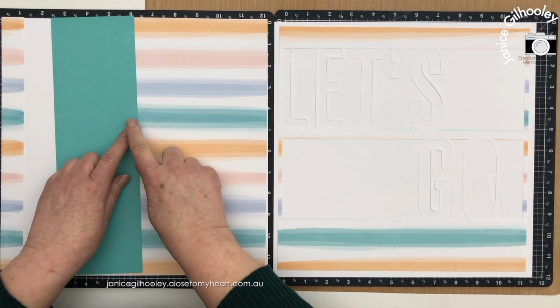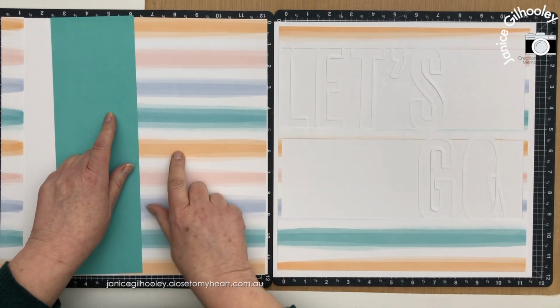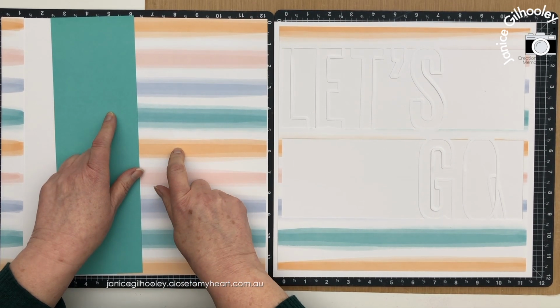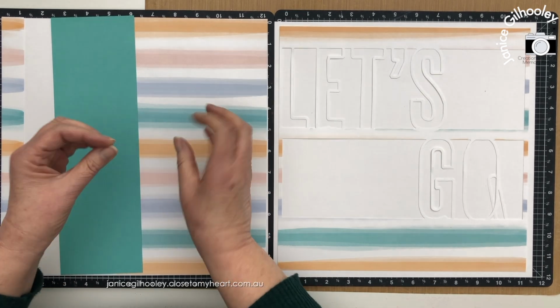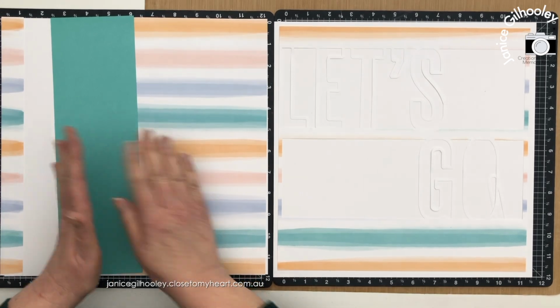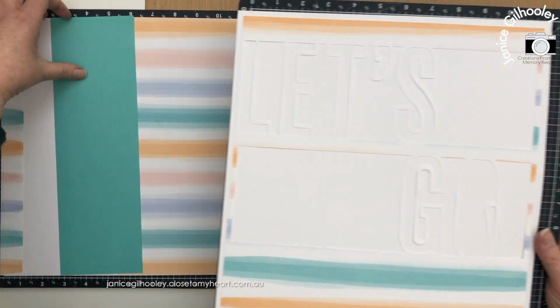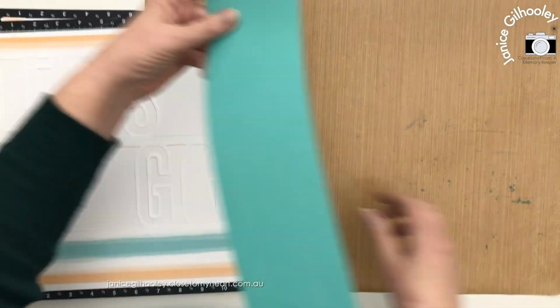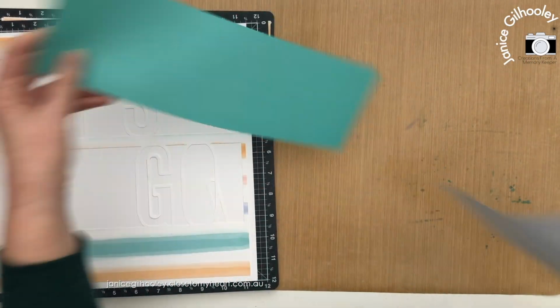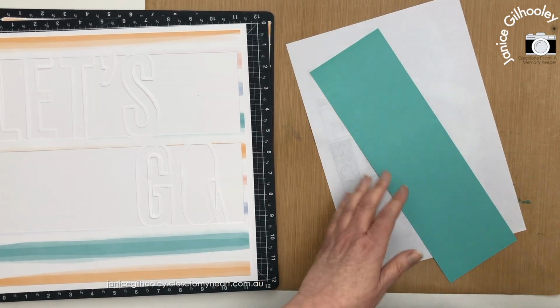I did audition quite a few colours. I tried peach, I tried ballerina, I tried nectarine, but it was a little bit too strong. I tried periwinkle, but I didn't quite like the fit of the purpley blue with these main pieces. But this Lagoon strip is just a little bit too strong. So what I'm going to do is a little bit of a treatment to it, and I'm going to bring in just some scratch white paper and my White Daisy ink.